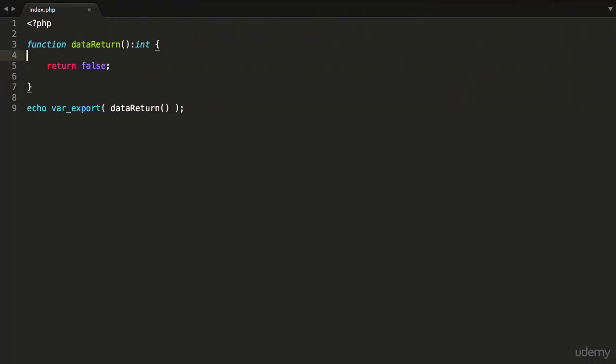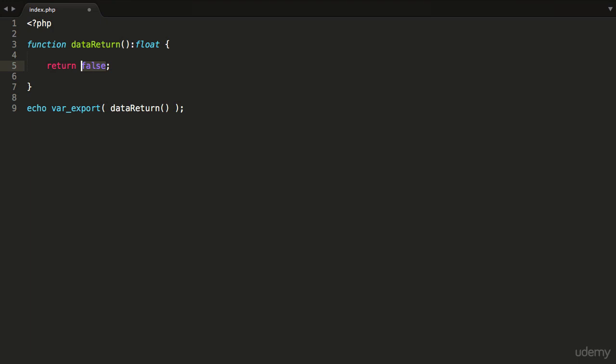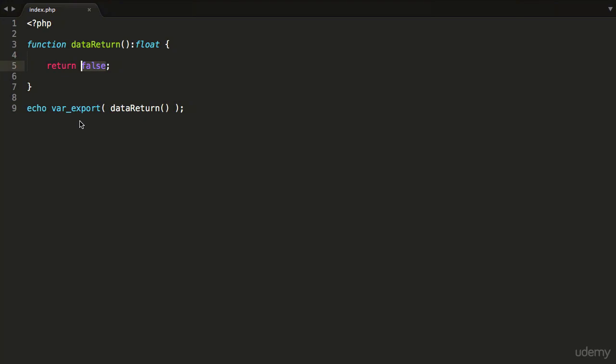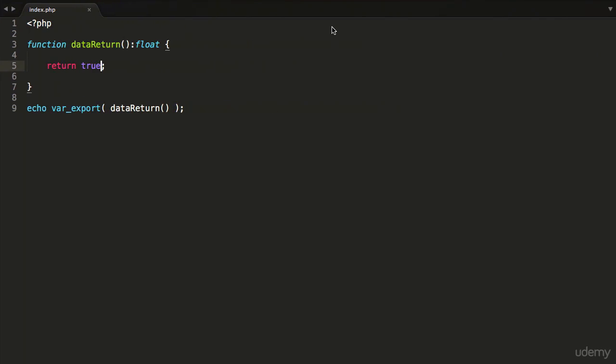Now, we also have the other numerical data type, which is float. Now, float will allow us to again polymorph, let's say, the Boolean values such as false. So if I hit refresh now, you'll notice that false returns 0.0, whereas an integer just returned 0. And also true will be 1.0. Then also we can convert a string as well.